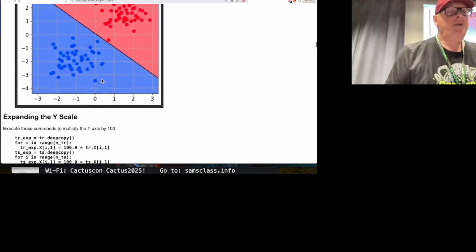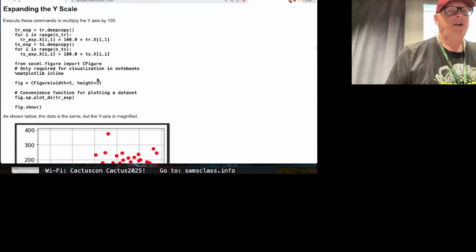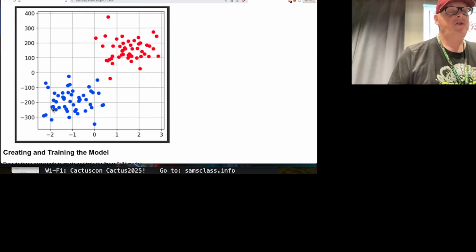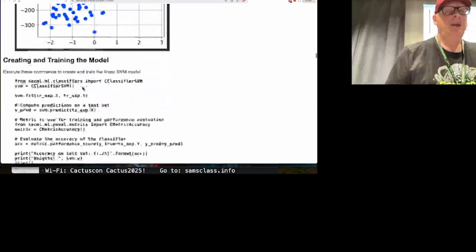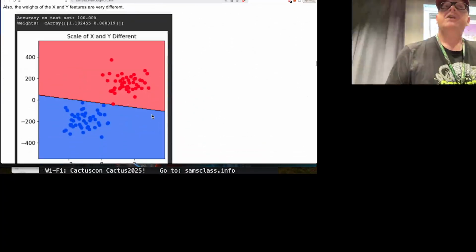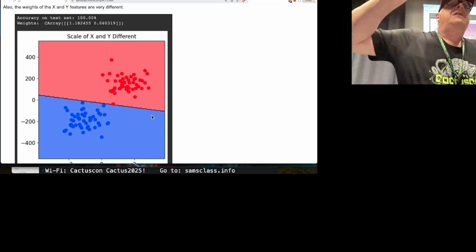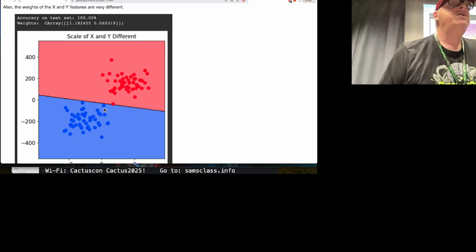Well, that's fine, but suppose I measured y in a different unit. I'm going to multiply the y scale by 100. So now 0, 100, 200, instead of 0, 1, 2. It's still the same data. You'd expect the same model. That's not what happens at all, because its measure of error is the error squared, the squared deviation from the right model. The width of the street is another measure.